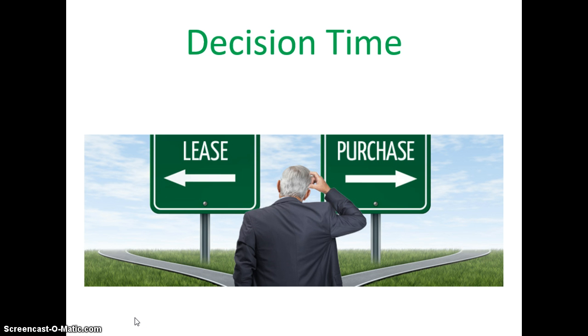So it's decision time. And what do school districts do? In my personal experience, we've always had a 5-year replenishment plan. When we started in our elementary, our 5th grade classrooms got their computers first. The 2nd year 4th grade got it. The 3rd grade got it. I think the 4th year 2nd and 3rd got it. And then the 5th year we took care of all of the special ed and kindergarten. And the replacement plan was to be at year 6 we would replace the 5th grade.